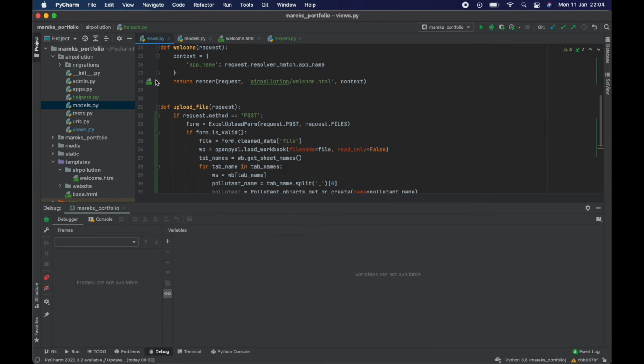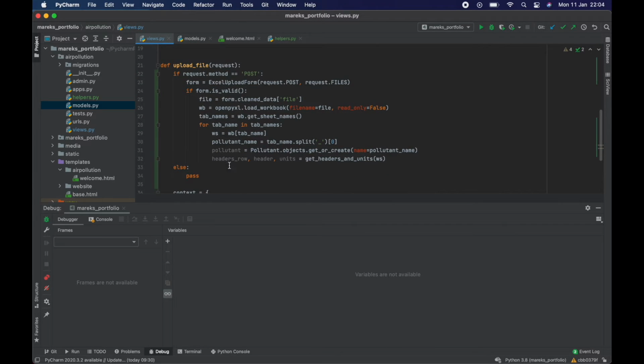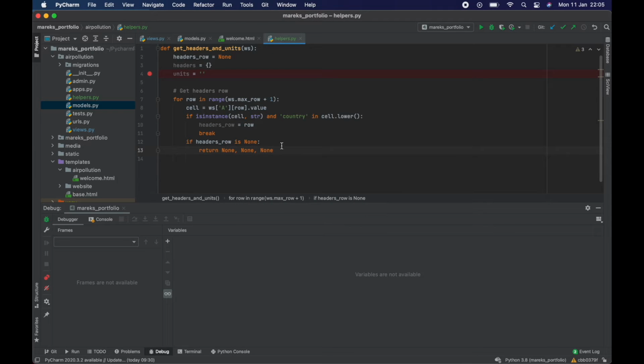So basically in here, we're gonna put in this worksheet and use this function that we are building now in the helpers. And we need to return three times something because we put it in here like this. It has to be able to unwrap three different elements. But in here we can say, oh, headers row is none, so we need to finish processing. Something went wrong and we need to inform the user that the file is not correct. Okay, so we can continue. If the header is none, it's going to return in here. But if not, then we can continue in here.